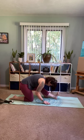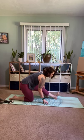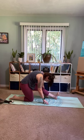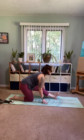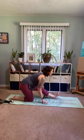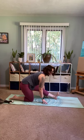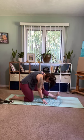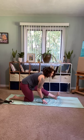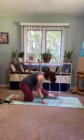With that next inhale, I want you to come onto your fingertips, lengthen your chest, and we're going to tuck that chin in with the exhale. Really lift in that upper back. Inhale, lengthen, straighten through your back, look forward. Exhale, tuck and round. Inhale, lengthen. Exhale, tuck and round. Inhale, exhale. One more, in and out.